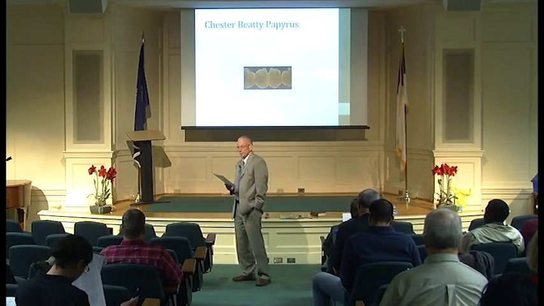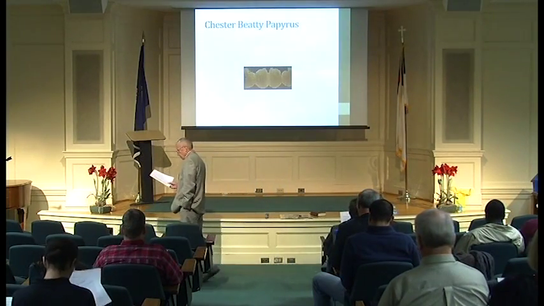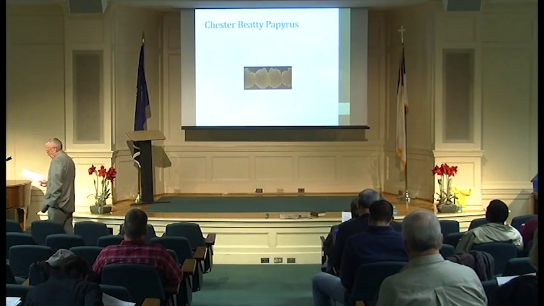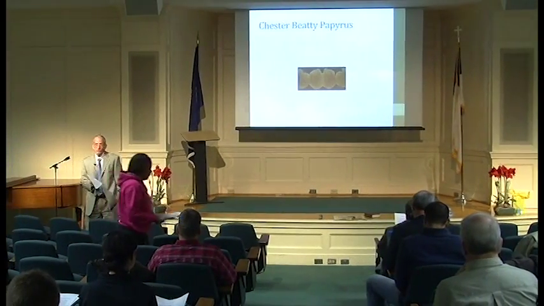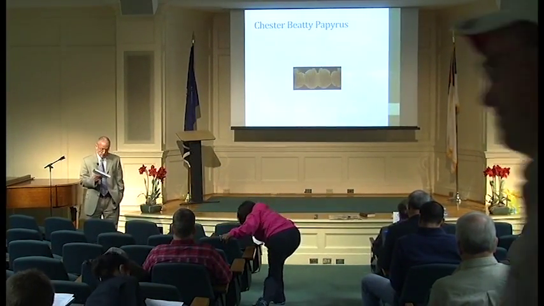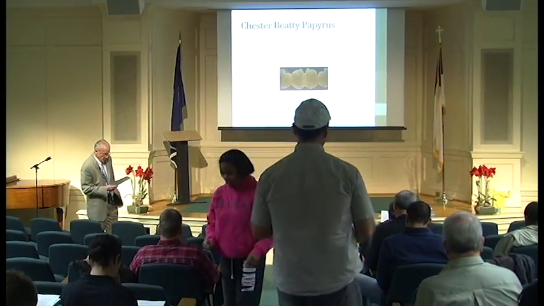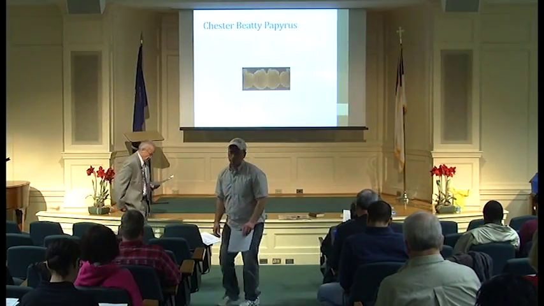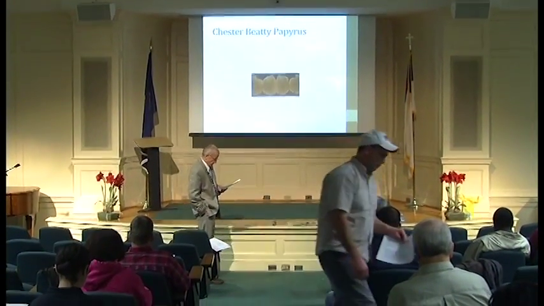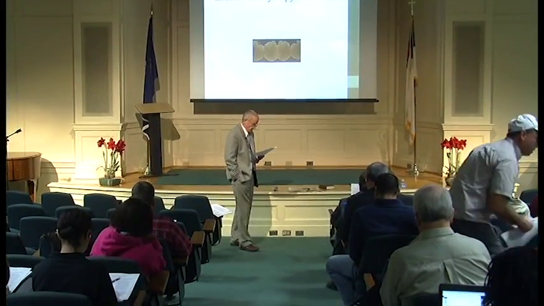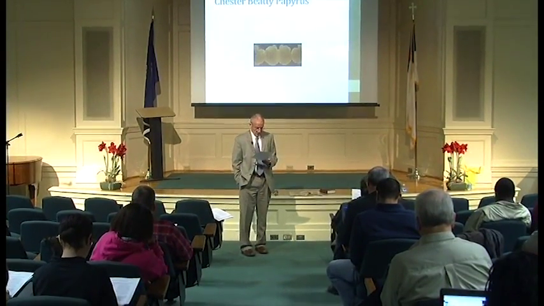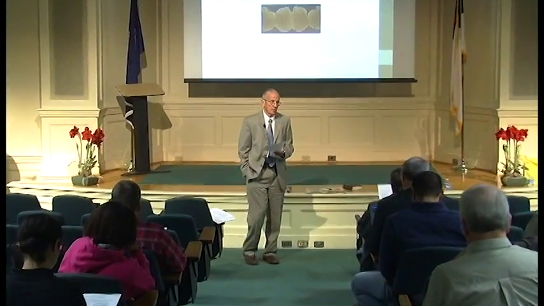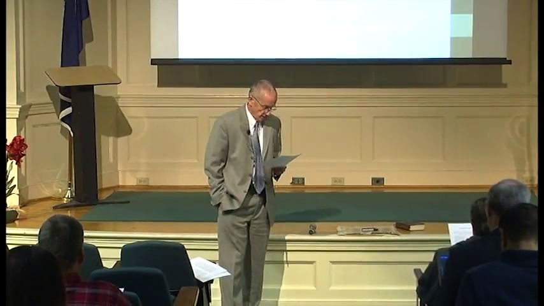All right, Chester Beatty Papyri. Look in the left-hand column about 3/4 of the way down. This collection of 11 codices, that's the plural of codex, they were discovered in 1930, and they date from the 2nd to the 3rd centuries, which is a tremendous manuscript. The 3 New Testament codices contain the earliest known copies of Paul's work. So they were found in 1930, but they're dated between the 2nd and 3rd century.